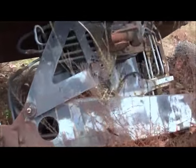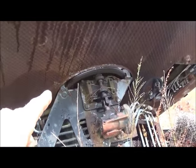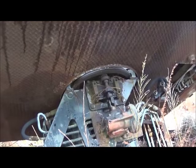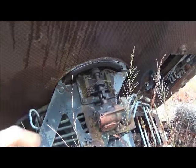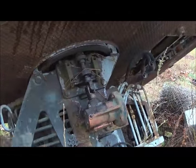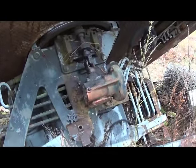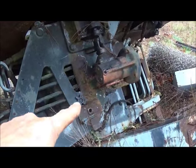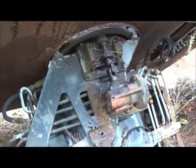It's a pretty heavy unit, but the slewing gear on this one had actually held water. It didn't have a hole all the way through, so it sat for a lot of years and rusted up. So the slewing gear was bad. You can see the way they had done some welding, and they put some block bearings on it right here, so they had some trouble with it. And they used this gear reduction box. This gear reduction box would work good, except for the fact that they had welded it down on the bottom. They had busted it loose. So I think I've got another idea of what I want to do on it.